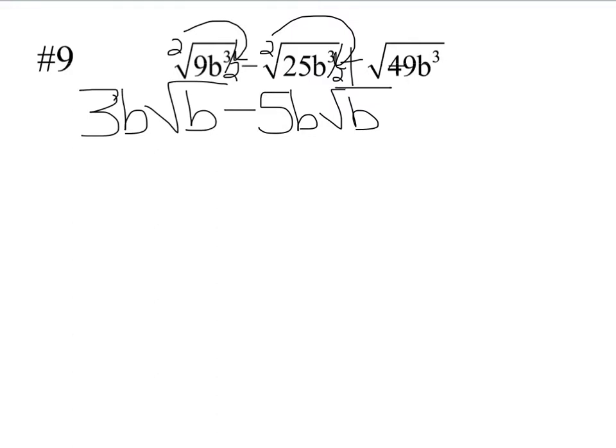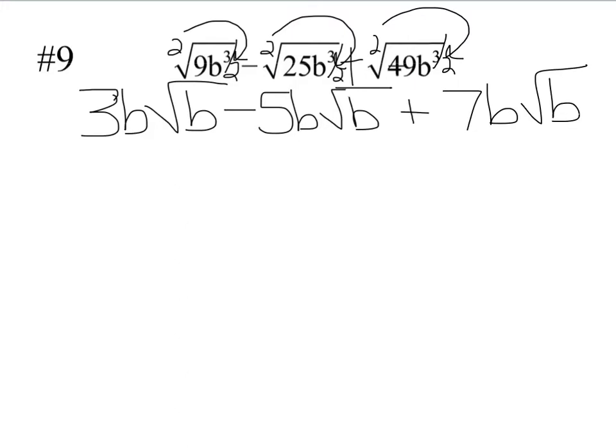Plus, we know the square root of 49 is 7, so we bring the 7 out, and then again, exactly like before, you take your index to make it your denominator. And then you say 2 goes into 3 1 time, which means 1 comes out front. And then you have 1 left over, so that stays inside.